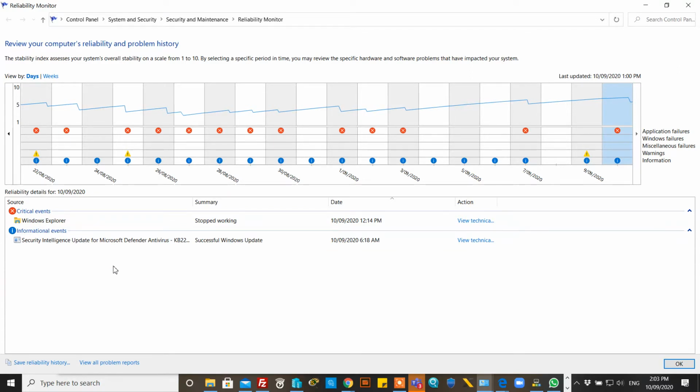Okay. So this one you can see that the stability index, if it is in the middle, it's kind of okay. But if it is on the top, close to 10, that means this is the best one. I don't have that line going like that. I think mine is just normal.